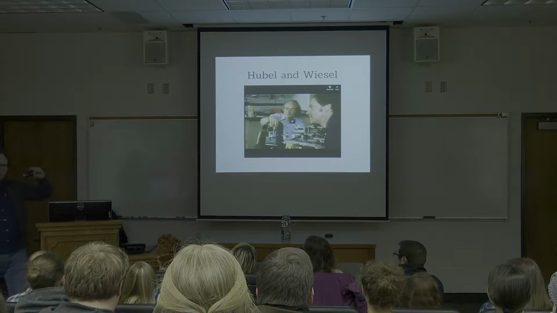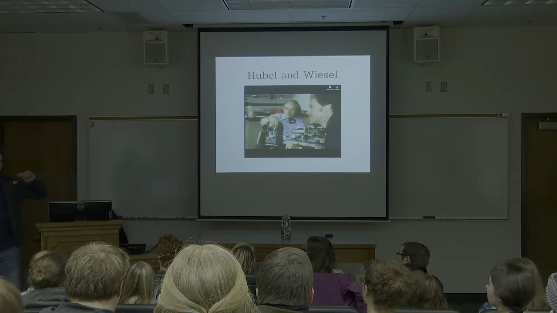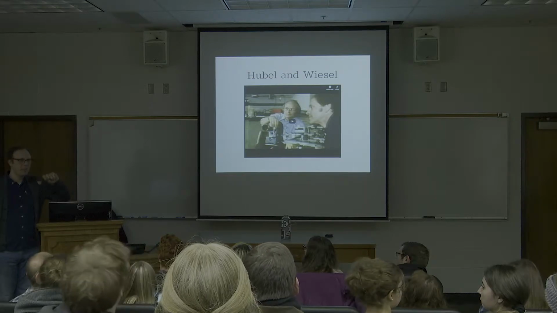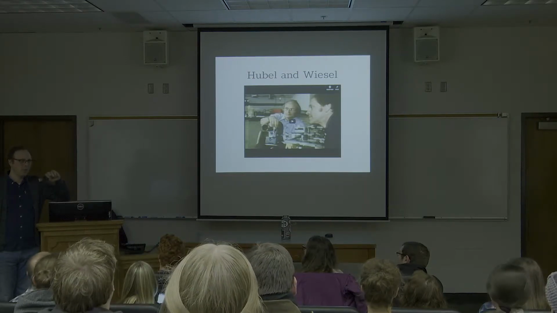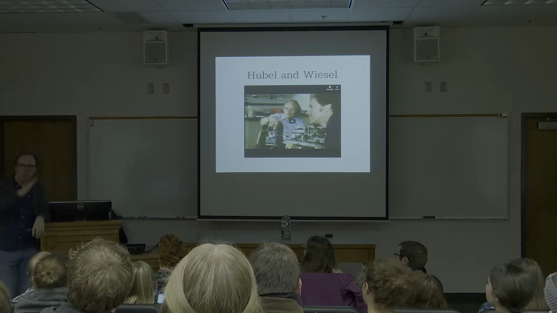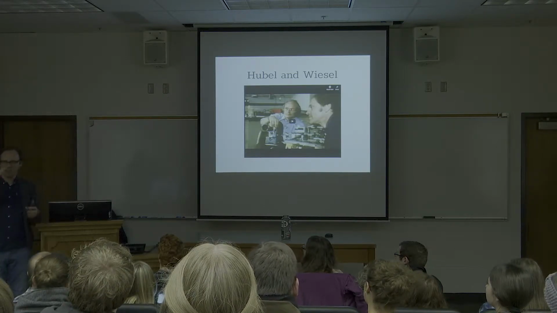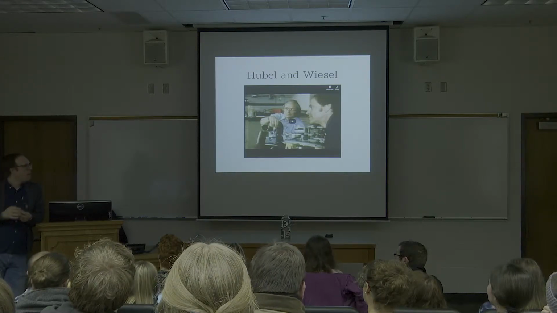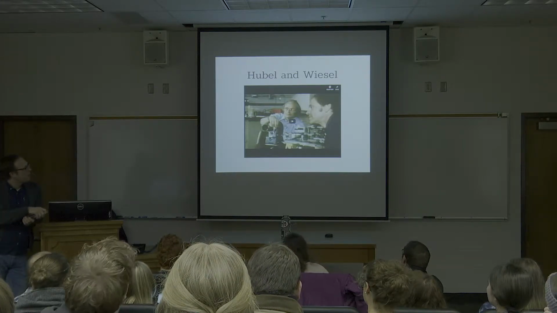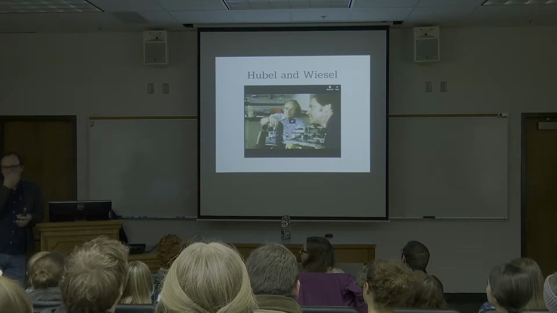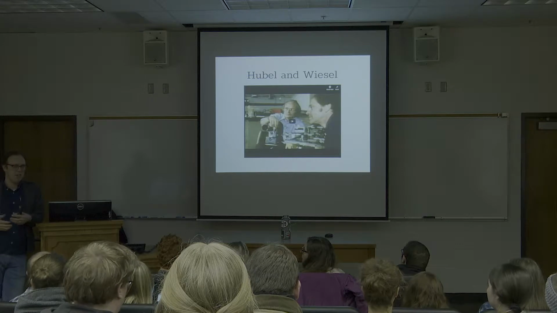All right, so those ticks that you hear in the background, what were those? Neurons firing, yeah, action potentials. And so this particular V1 neuron that they're recording from in the cat likes a line of that orientation moving in that direction, right? Which is very, very basic, very simple. So these guys, David Hubel and Torsten Wiesel, actually won the Nobel Prize for their work on the primary visual cortex of cats.